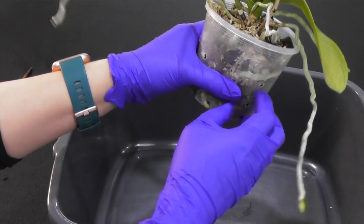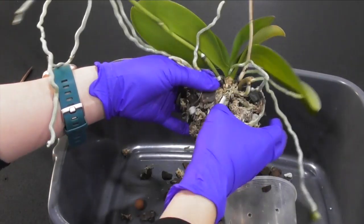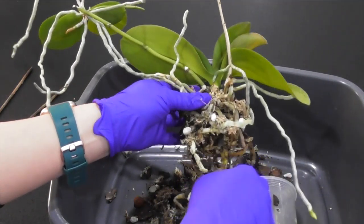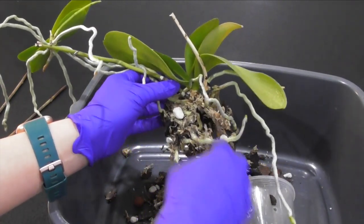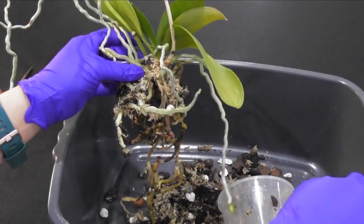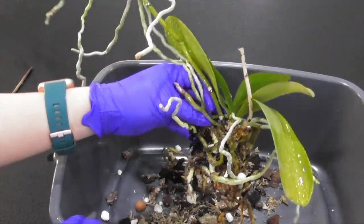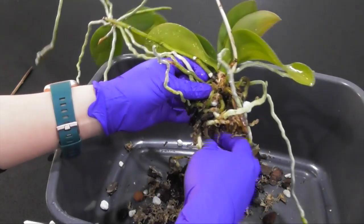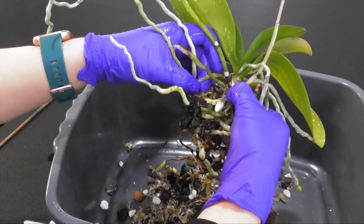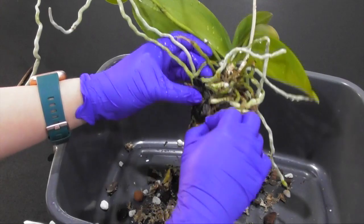If we didn't have this situation and all the keiki's roots were free, you could just cut that flower spike at any point. But here I am gently loosening the media by pressing around the plastic, and then I'm going to remove as much media as possible to free up those keiki's roots. And once those roots are free, then I can cut that flower spike. It's a little bit of a mess, but the good thing about some of these roots already in the media is that they've actually grown into the media, so that will help this keiki transition into a potted setup more easily. I've also run some tap water through the root system — wetting the roots will help them be a little bit more flexible and pliable, reducing the risk of breaking them.